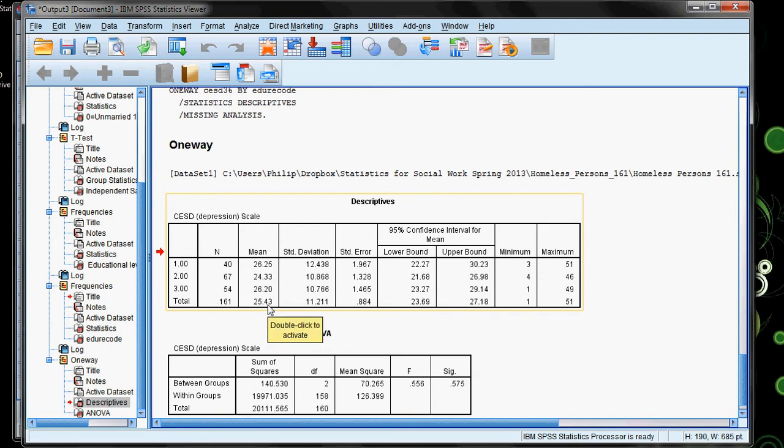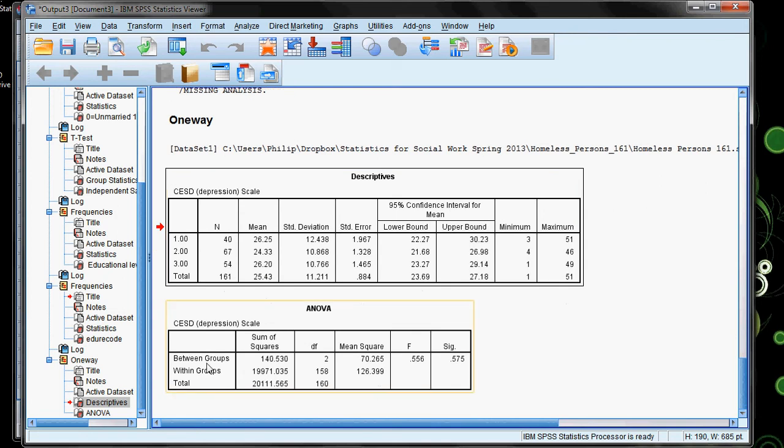And so we are going to compare with the ANOVA each of these subgroups to the grand mean and find out how much of the variance is explained by the difference between the groups and whether there's a significant difference between the groups. So if we scroll down to our ANOVA, we can see the between group sum of squares, which we're learning about in class this week. And the between group sum of squares is 140.530. That doesn't mean much on its own, but it's not going to mean much until we compare it to the within groups difference.